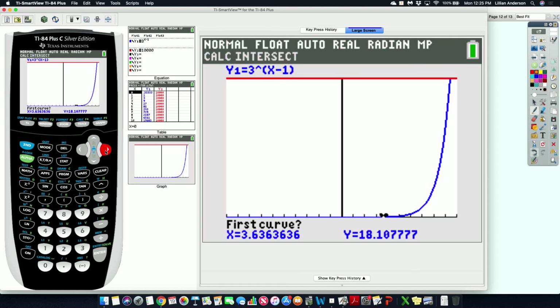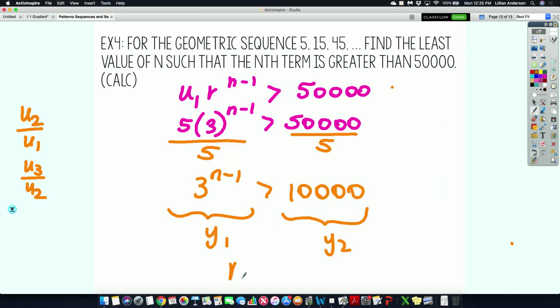Now, granted, an exponential function and a line are only going to cross at one point, but to harp on it, you want to be closer to the intersection point, so I'm just going to move it closer. Now, if I try to move it one more over, it's going to take me out of my window, and I don't want to do that, so I'm going to leave it right there. It's close enough. And then what do I do? How many times? So 1, 2, 3, and x, aka n, is what to 3 significant figures? 9.38. So n is about 9.38.